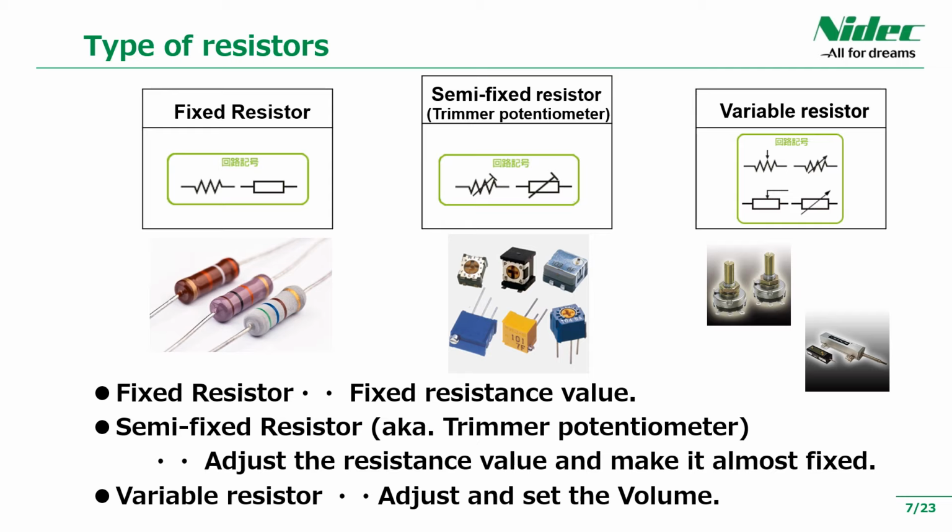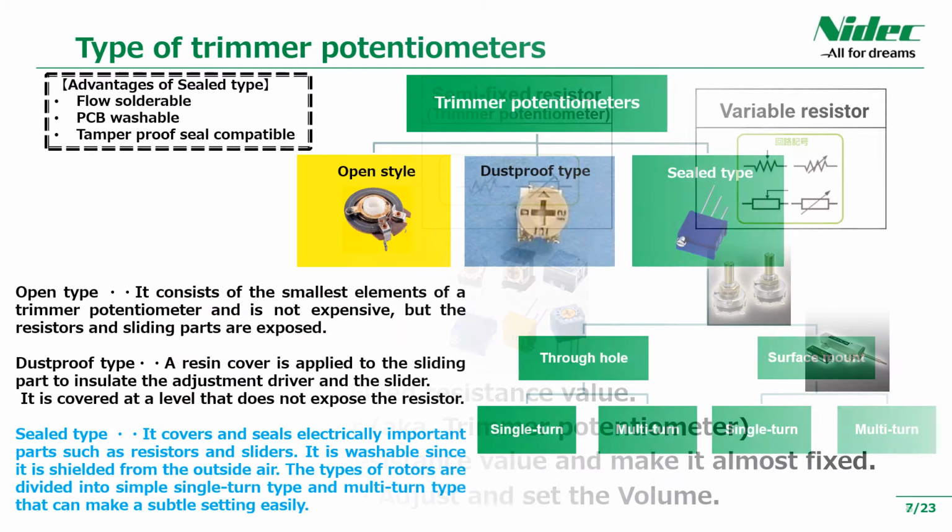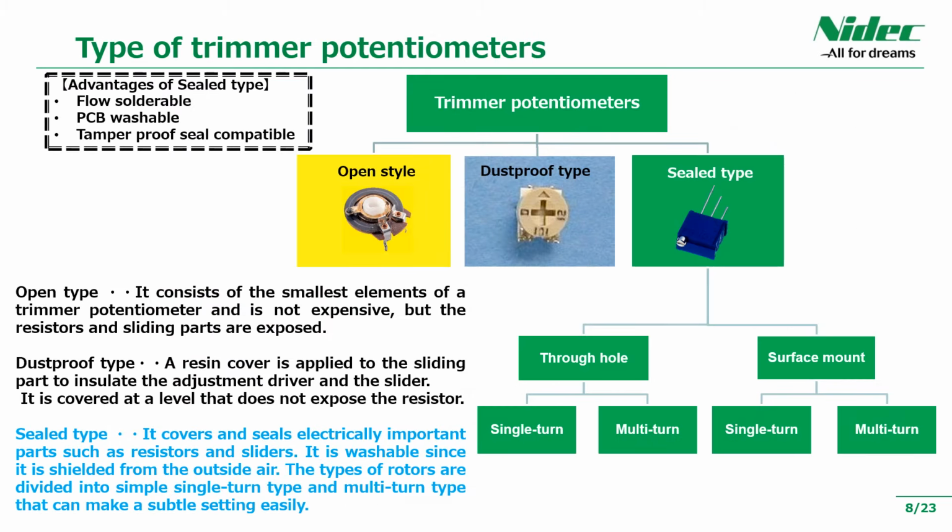Here's an example. If the semi-fixed resistor is used for the adjustment of individual differences in products such as measuring instruments, it will only be set a few times at the time of shipment from the factory. Do you know why? Because it would be a problem if the set value deviated after setting. It is designed using appropriate torque and mechanism so as not to deviate from the original setting. We have lineups of both semi-fixed resistors and variable resistors, and this time we will introduce semi-fixed resistors. Semi-fixed resistors are called trimmer potentiometers and are commonly known as trimmers.